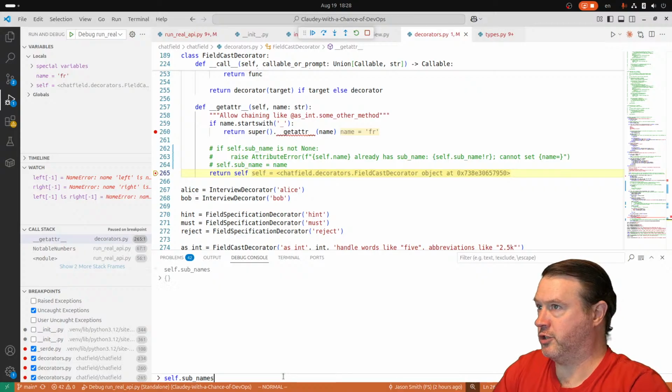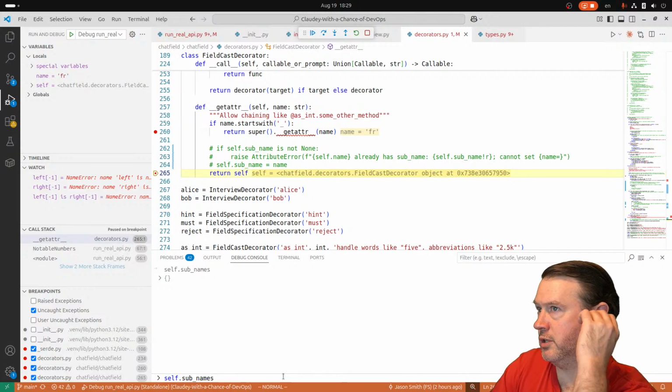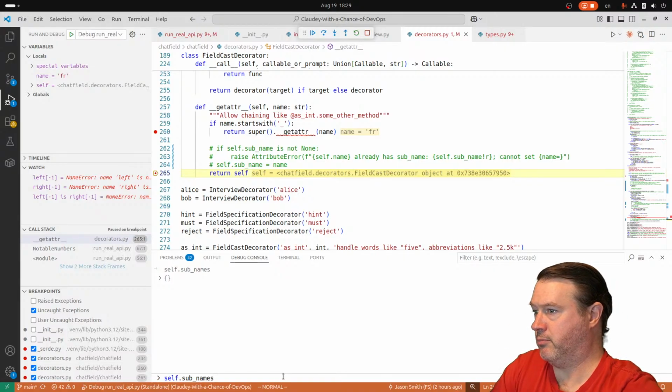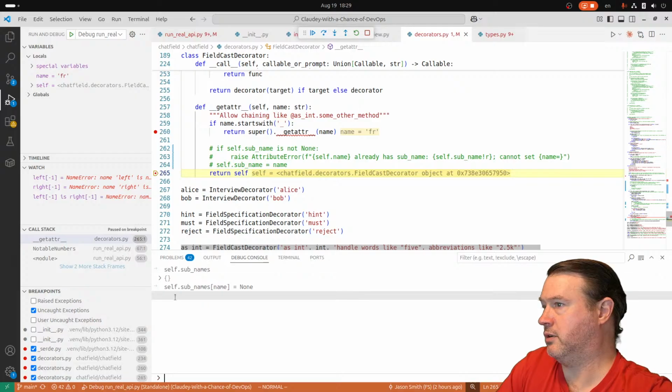So that's a dictionary. So then it's going to be sub name. Okay, so this is not okay, so if I just do this, right, like subname equals none, that's the idea.